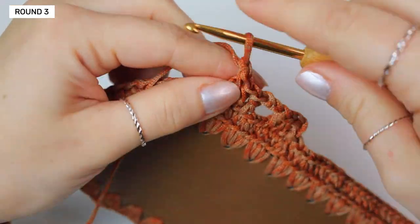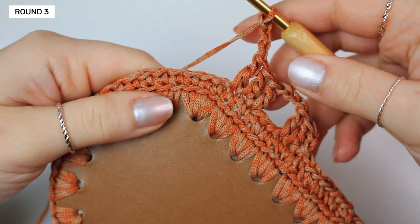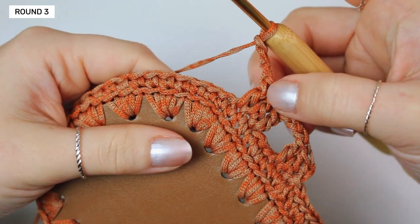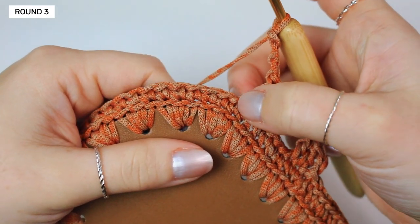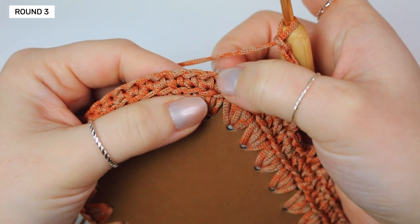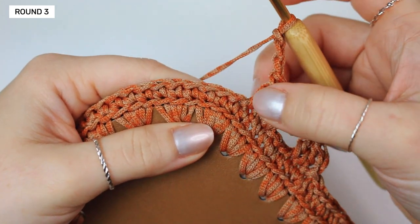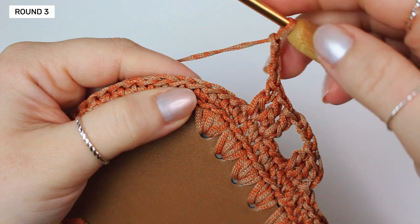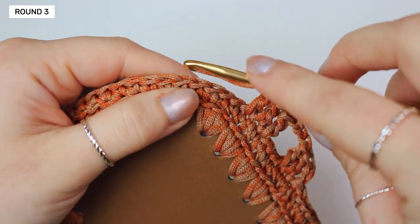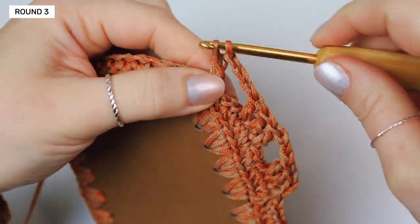So now chain 3. And then you can begin the repeat again. The repeat, it's simply skipping 3 stitches and then working one double crochet into the next three and then chaining three. So skip three and then working one double crochet into the next three stitches.